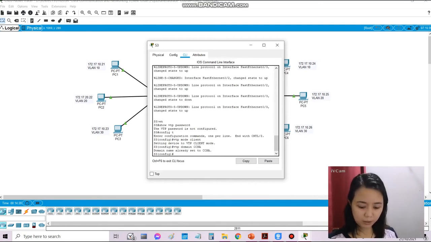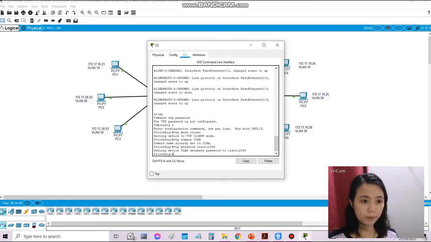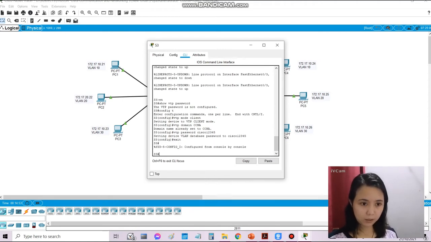Okay, and then the password to Cisco. Exit, and then let us check. Show VTP password.